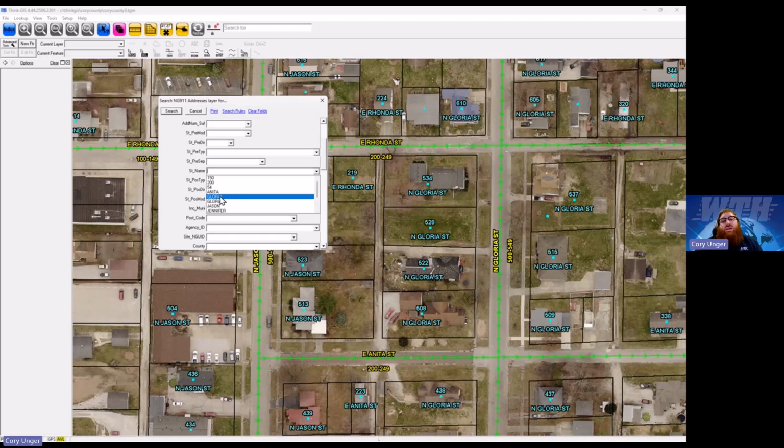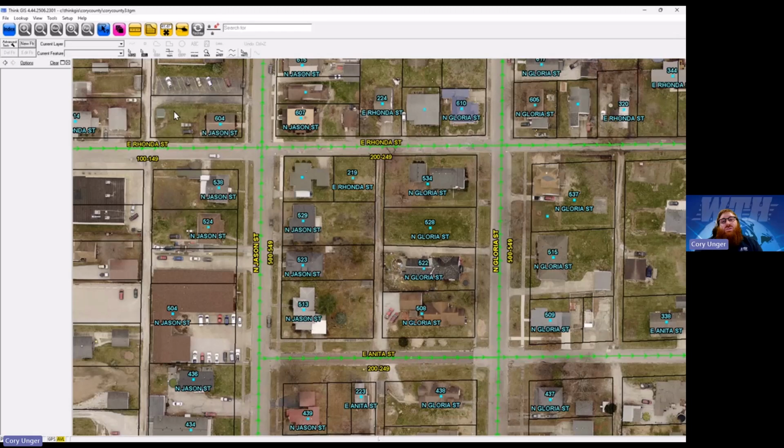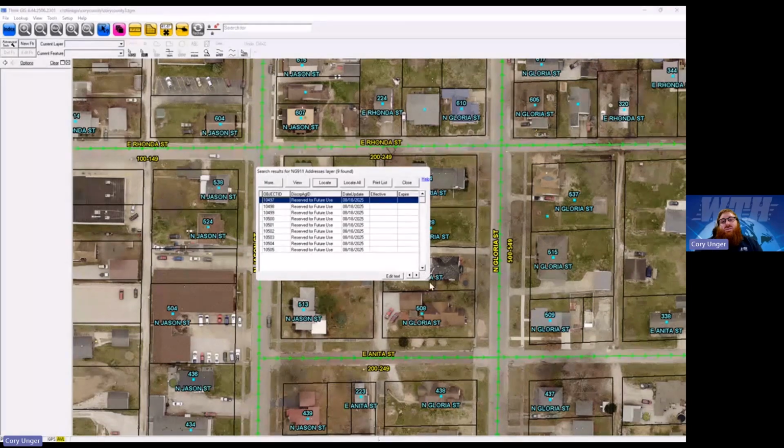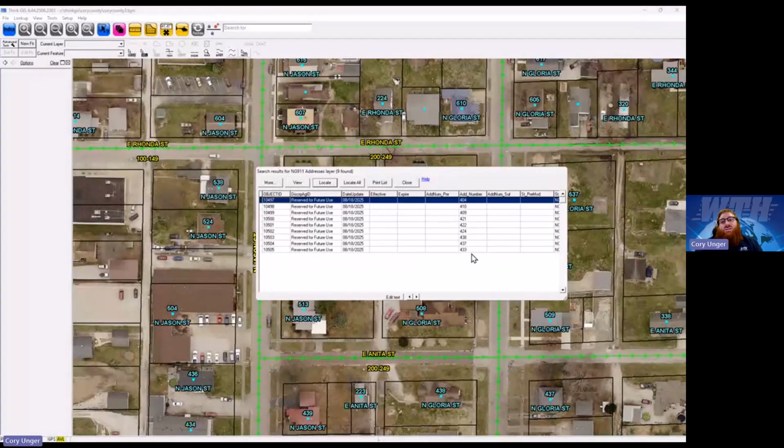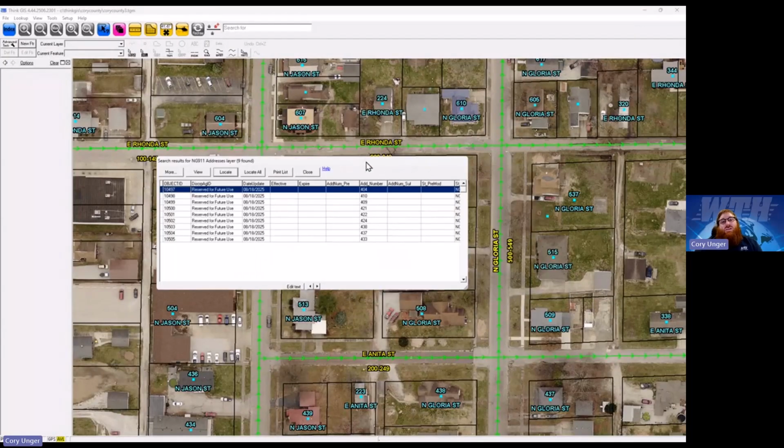So we can actually find that address by choosing that and doing a search. And you'll see there's a whole list of addresses here. That's basically just the 400 block of the street here that I had Gloria misspell. I did that on purpose just to show you some of the QC you can do. But it's something that I see a lot whenever I help customers: there'll be a strange spelling. There may be an upper lowercase difference, or they put a space or didn't put a space type of thing. That's something that you can try to find in your data and then try to clean it up.